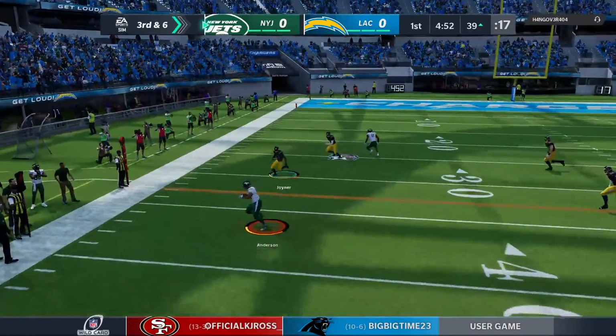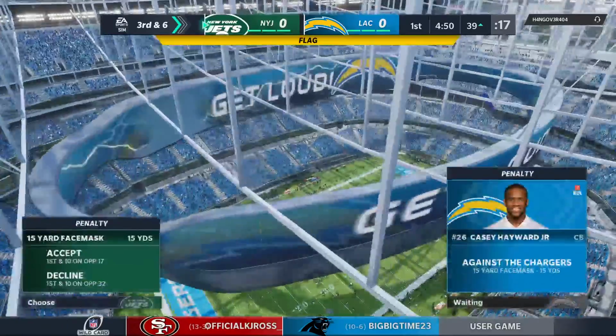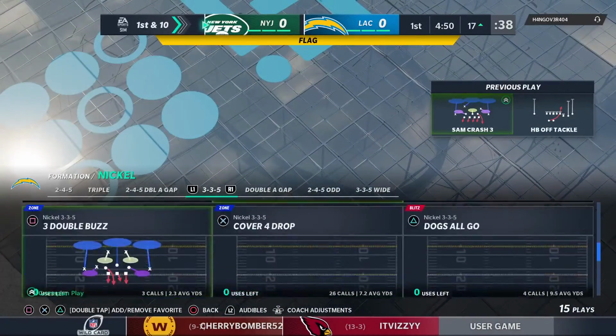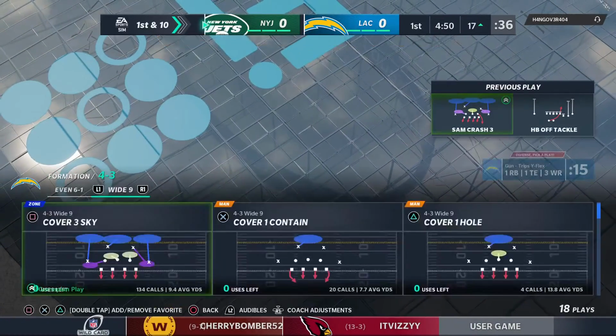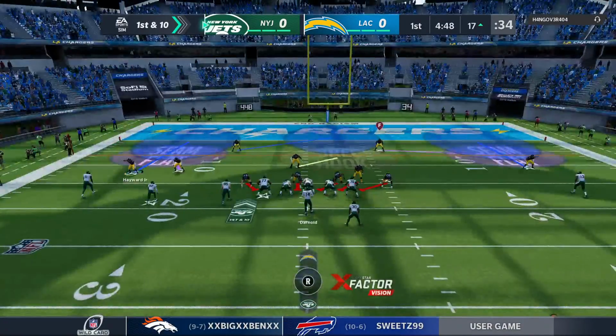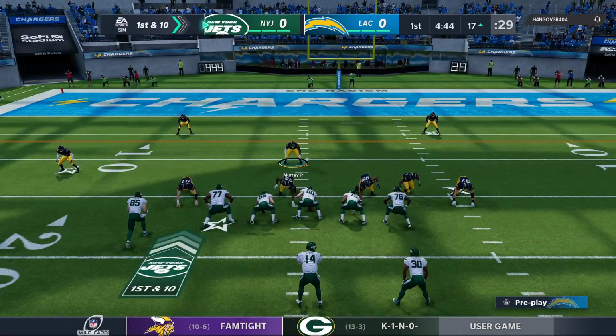Throwing here on third down, Darnold. That'll be taken in by Anderson. And he'll be brought down with the first down and a late flag here, too. And he may get a few more tacked on for good measure. So now factoring in the face mask, here's 1st and 10.